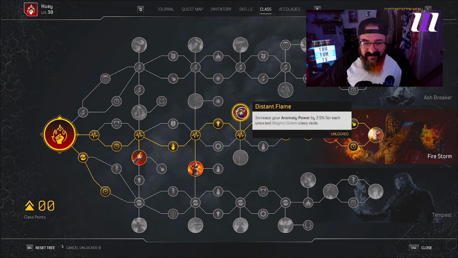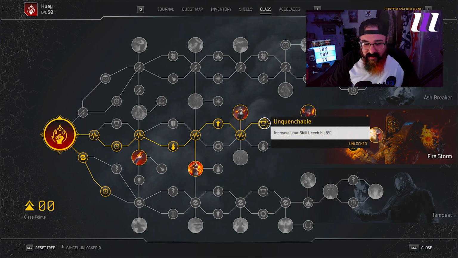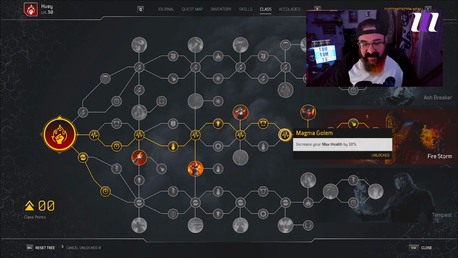All right, we're also going to grab Distant Flame here. Increase your anomaly power by 2.5% for each unlocked Magma Golem class node. All right, we're going to keep it going here. We're going to go ahead and grab this one. Unquenchable increases your skill leech by 6%. Then we're going to grab another one of these, the Magma Golem, for another 10%.